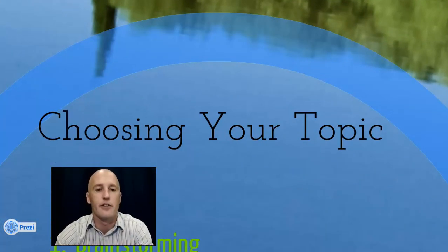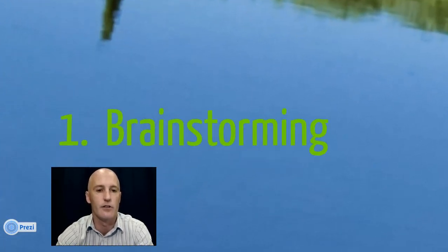The first step in the science fair is choosing your topic. This can be pretty daunting because there is an unlimited number of topics, so a lot of times students spin their wheels on this section. To help you with that, the first thing we suggest doing is some brainstorming. You're going to be working with this project for several weeks, so you want it to be something that interests you.